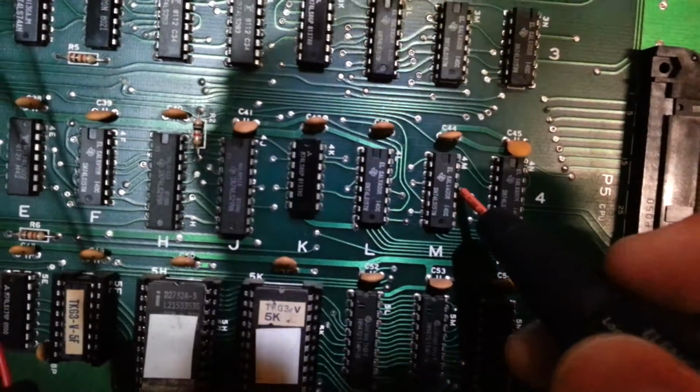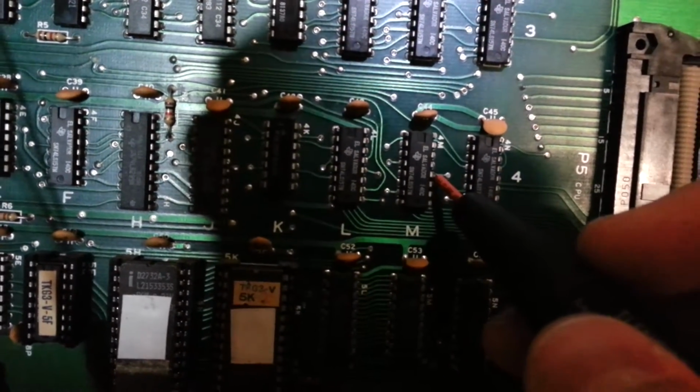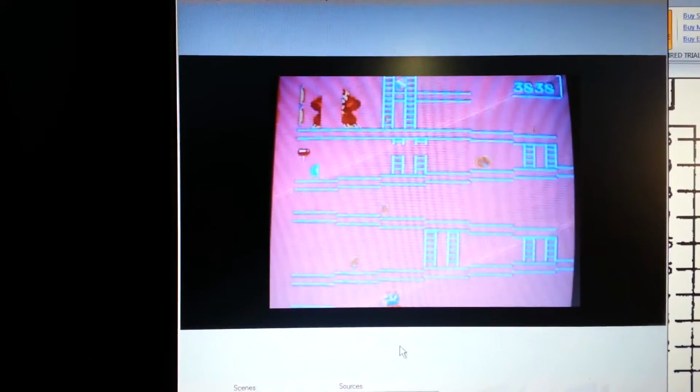So I thought that was interesting. Since I am getting data inputted here, I was curious to know what would happen. I've got the screen here. So this is the game. I've got a webcam up, and I'm watching the game as I'm working on the board. If I take my probe and bridge these two pins, watch what happens. Oh, you're going to miss it. So let's wait for the game to roll around. Right now I've got it on pin, whatever this pin is, 12.